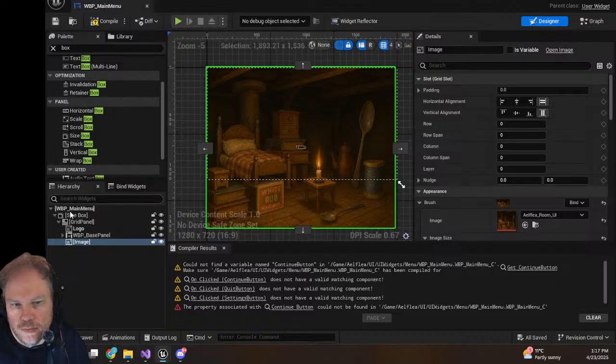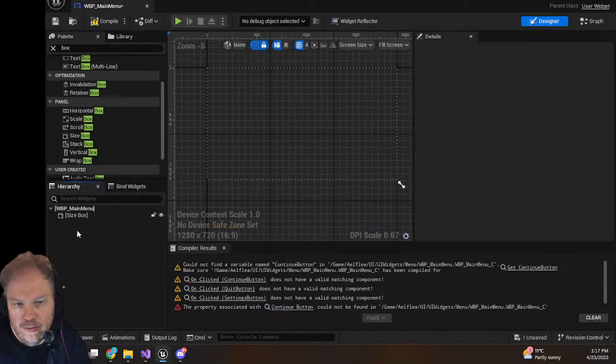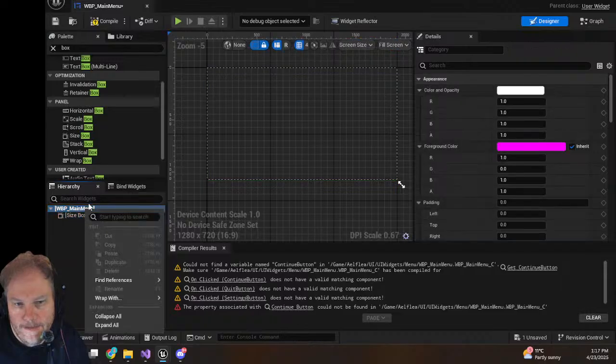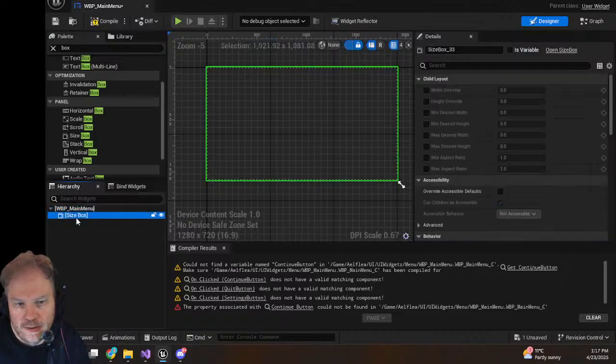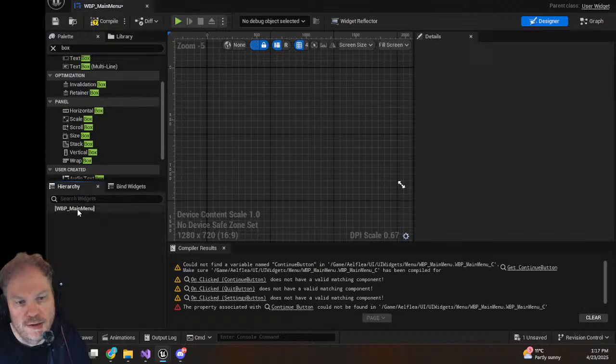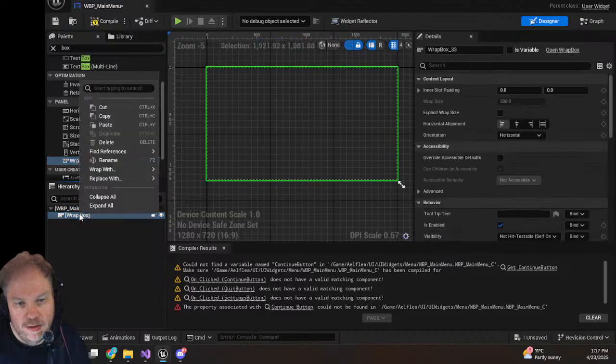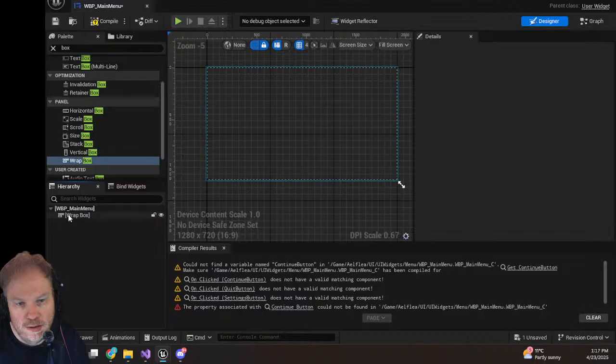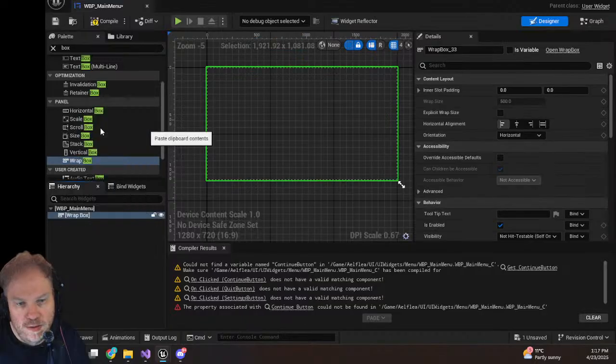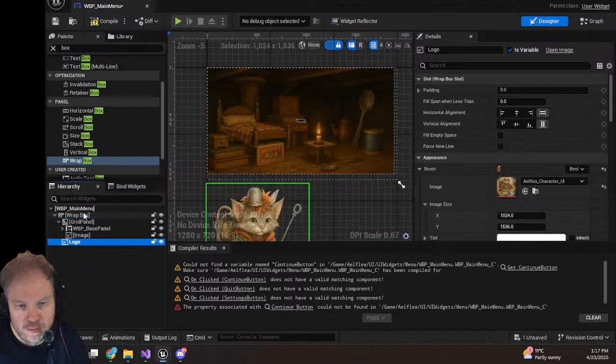Okay, so maybe do paste. No, it doesn't want to. Maybe not the horizontal box, the wrap box. Paste. Paste. Yeah, no.